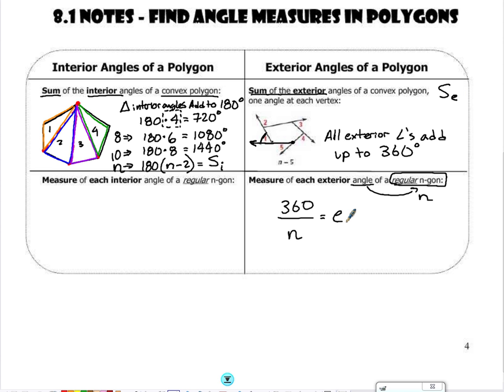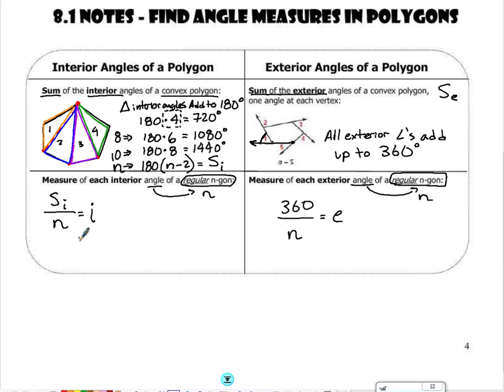So the last thing we need to do is find the interior angles of a regular hexagon, where the number of angles is associated with the number of sides. We take the sum of the interior angles and divide it by the number of sides, and that gives me my interior angle. Since all the angles are congruent to each other, if I find one, I found them all.